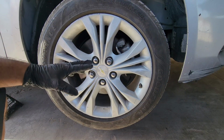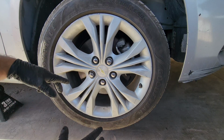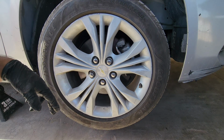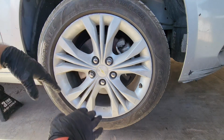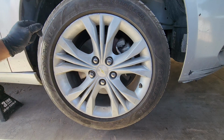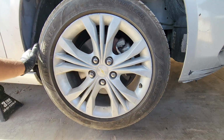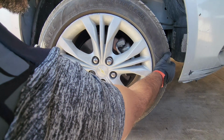Alright guys, I just came across another tip. Whenever you have the front end jacked up on a vehicle like this, a sedan, 4-door, a coupe or something, and you want to check the suspension, we know that the struts are bad because it bounces a lot over bumps. But if you want to check your tie rods, you go like this, and you see that movement right there? That's a bad tie rod. Either the outer or the inner tie rod. So that's how you check your suspension.